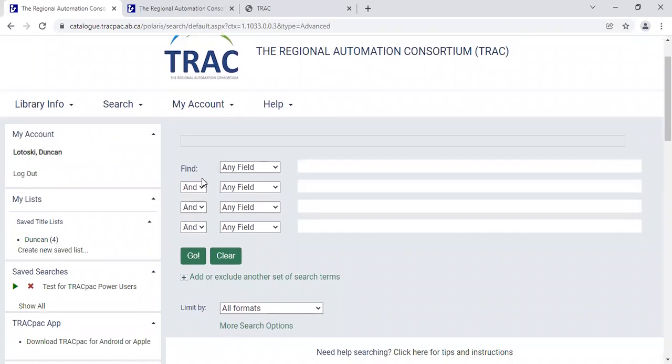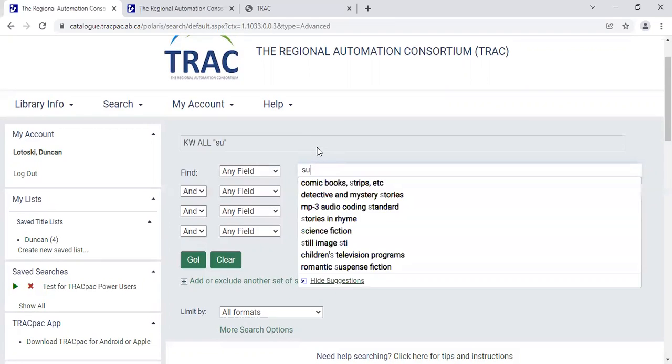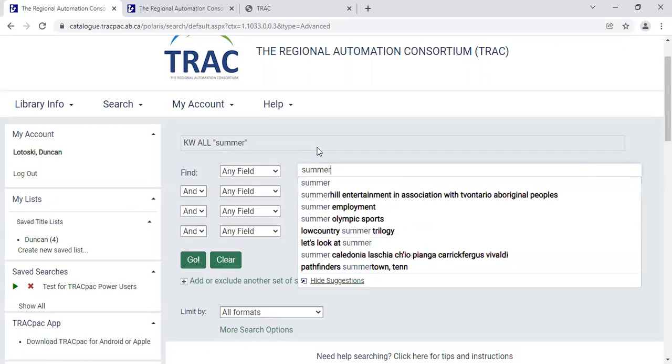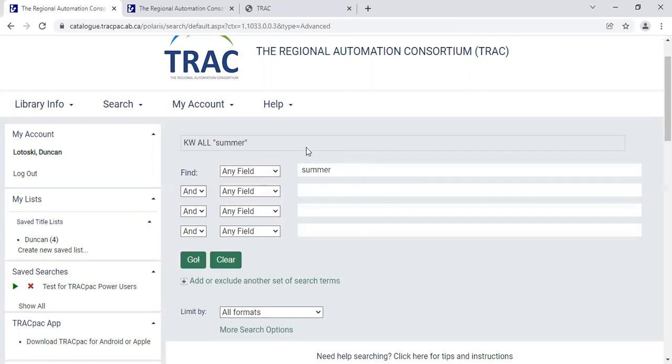So the first one is the AND operator. Let's start with an initial term. Let's use summer. Right now, if we press go, all of our search results are going to look up items tagged with summer. Using the AND operator means that the search results must match the search term before the operator and after the operator.